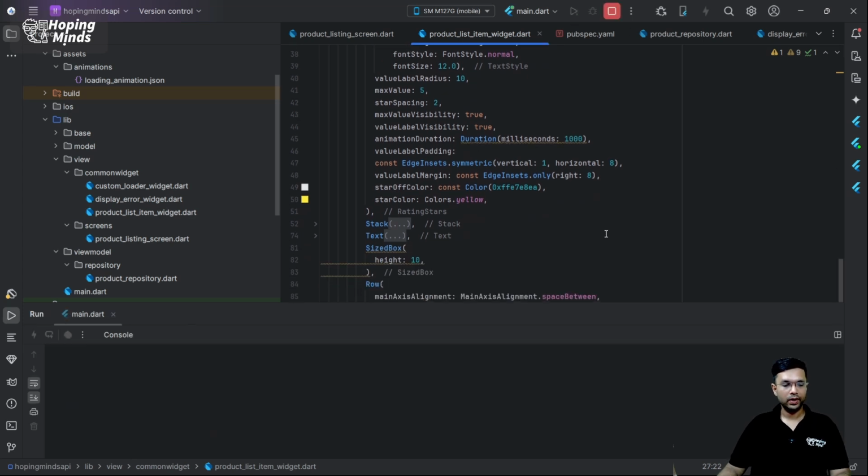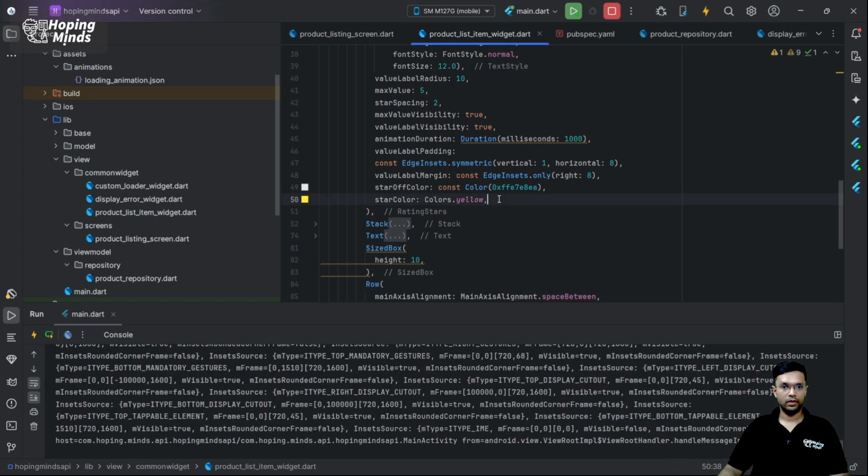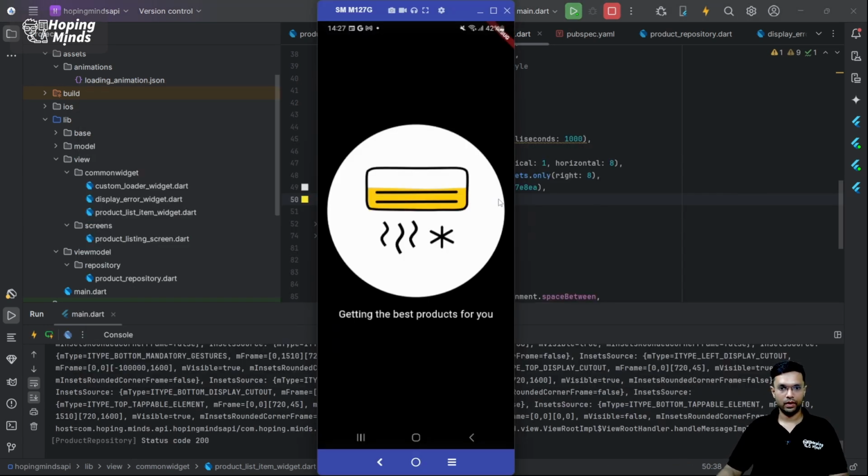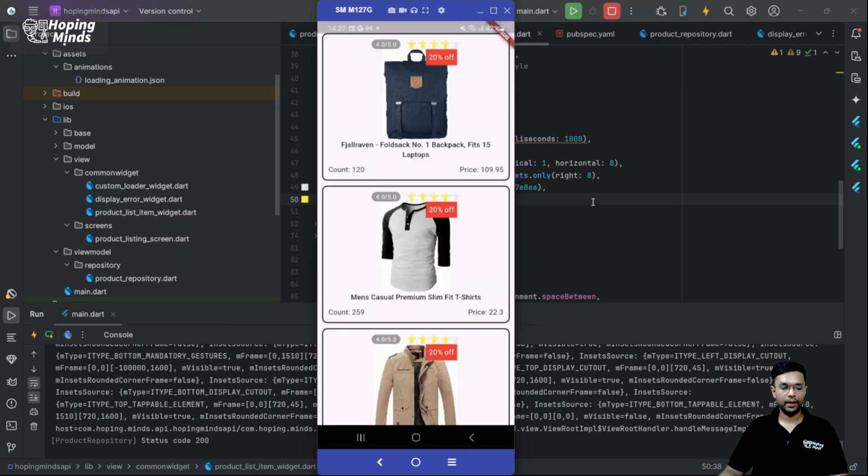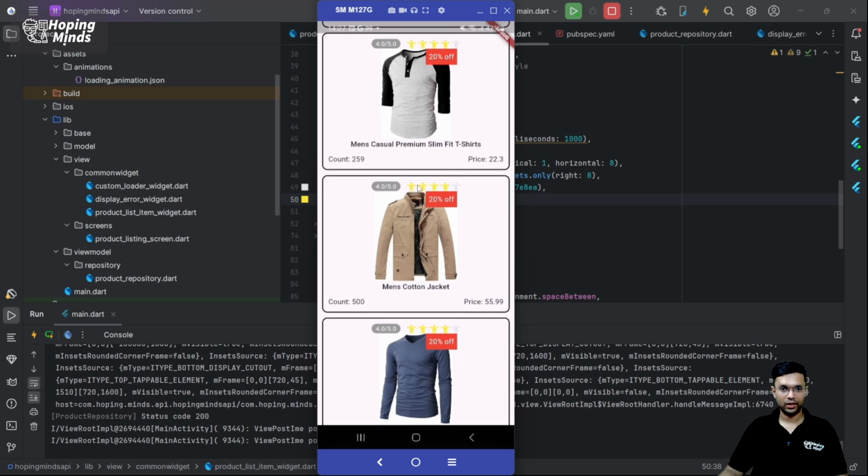I'm going to run my app and wait until the APK gets installed once again. So here's my app, which shows 4, 5.0. That's because that's the max rating, and each product shows that many stars.